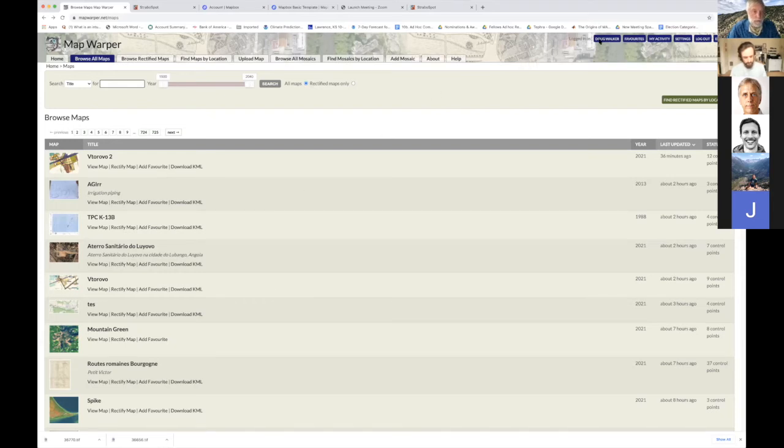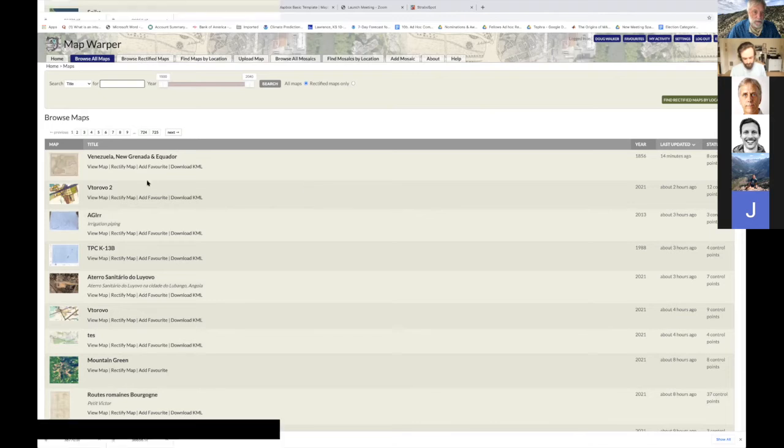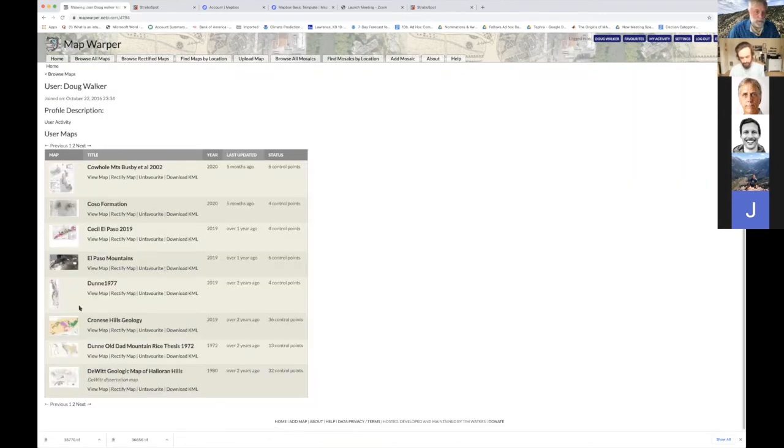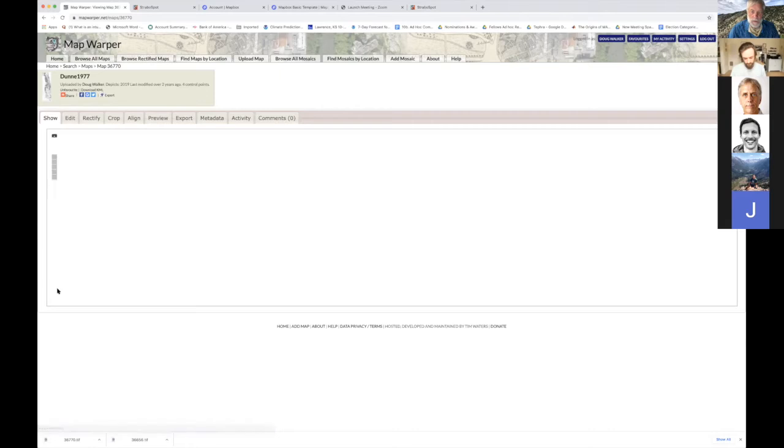So for example, this is maps that have been updated. Let me see what the most recent update is. So 14 minutes ago. And you can download any of these that you want to look at. If you go to my account, here, I have a bunch of different maps in here, and I'll show this one done 1977. And what this one is, it was actually a snapshot pulled out of a paper that was on my computer when I was out in the field.